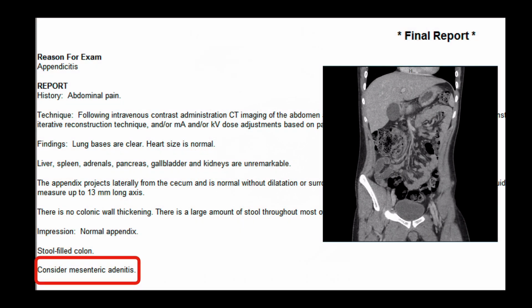Yes, so this was an interesting case for the use of TAP block. It was actually a pediatric patient, about 15 years old, who had an exam that was concerning for appendicitis. There was an inconclusive ultrasound done, but given the physical exam findings and concern for appendicitis, the mother was very concerned and actually opted for CT imaging. CT imaging was negative for appendicitis and actually was more diagnostic for mesenteric adenitis. So a TAP block was still appropriate for pain control. A really nice idea, and I didn't even think about this, for somebody that needs pain control for something that we classically just give ibuprofen for and tell them to suck it up.